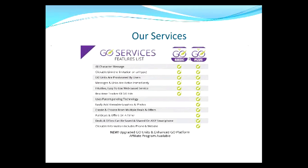We do have two different levels of service. We have our Basic, which people who had our Go before are very familiar with, although they're still improved. You're going to get an authority character message, a link that takes you to any website you want — there's no limitation on the URL type anymore. It does not have to be a secure link, which is a big thing for people that use landing pages. They are provisioned by the users now, super easy to program. You just click in your back office, add new beacon, type in your code, and your beacons are ready to go — instantaneously programmed. You get an easy-to-use web-based back office and real-time tracking of your beacons. These things are tracking individual units now.